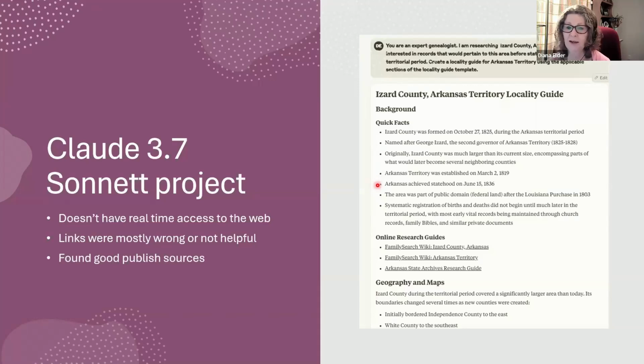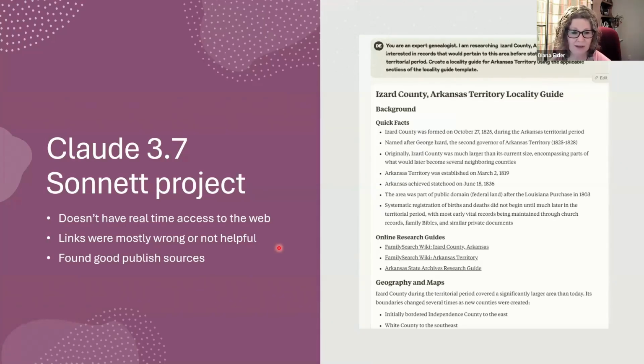I found Claude does just fine with historical information, because its training data would have included that, and that hasn't changed in a couple hundred years. They're going to still have the same dates. But what I did find were links were kind of a problem. Because it doesn't have real-time access to the web, when I clicked on the link, sometimes they were completely wrong or not helpful or just went to a blank, this is not really a page. So I found that it did tend to hallucinate with links at times. So I would be very careful about using Claude for links.